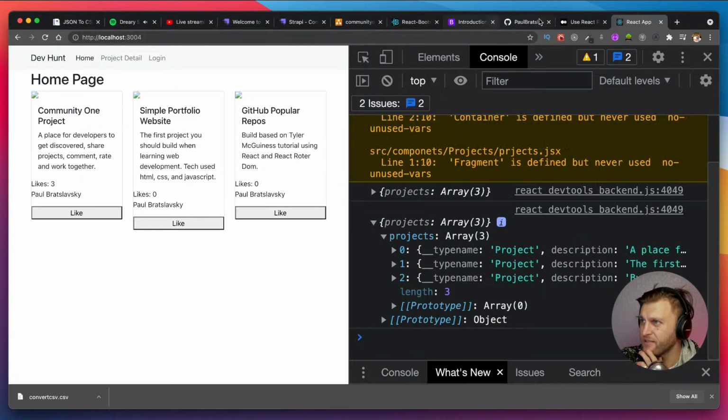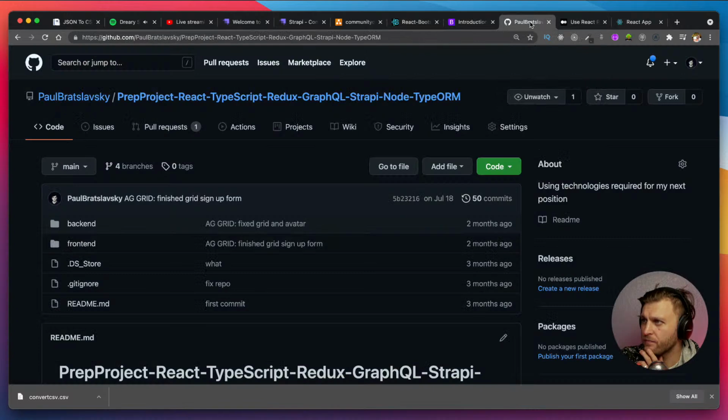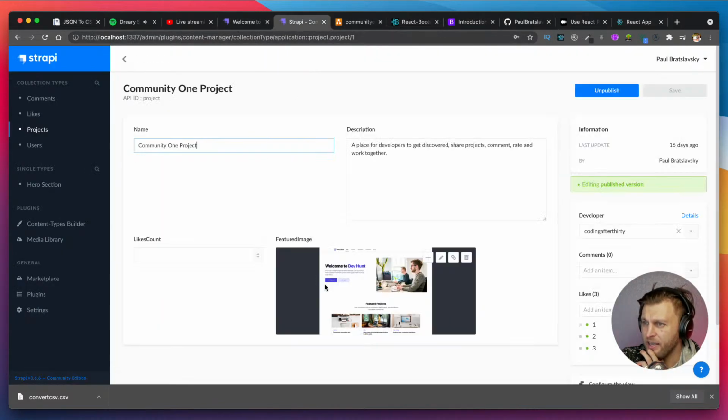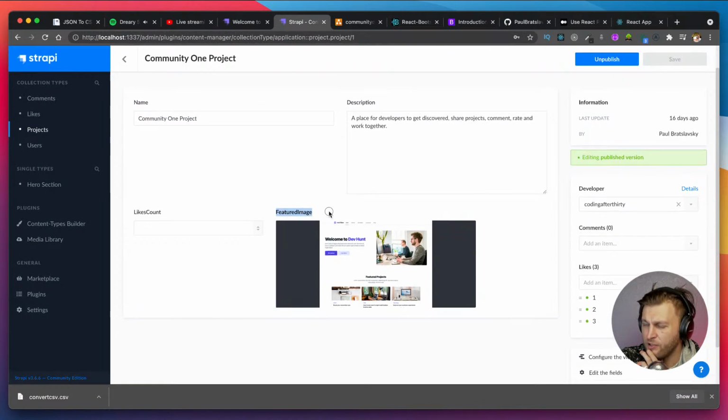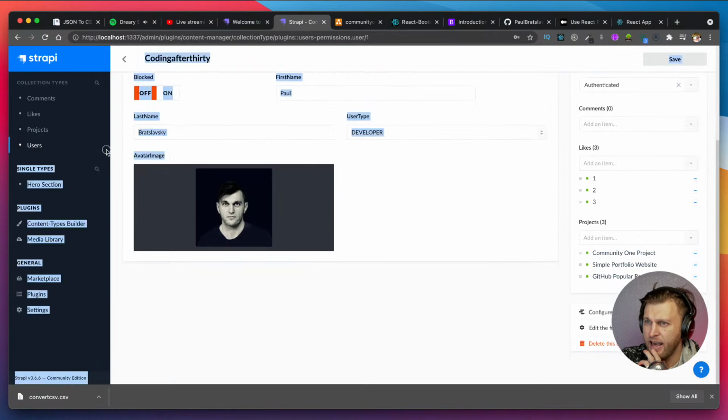I know they exist, so let's take a look at our Strapi component here. So I know we have the image here because we added feature image, and I know we also have users, and users have an avatar image.